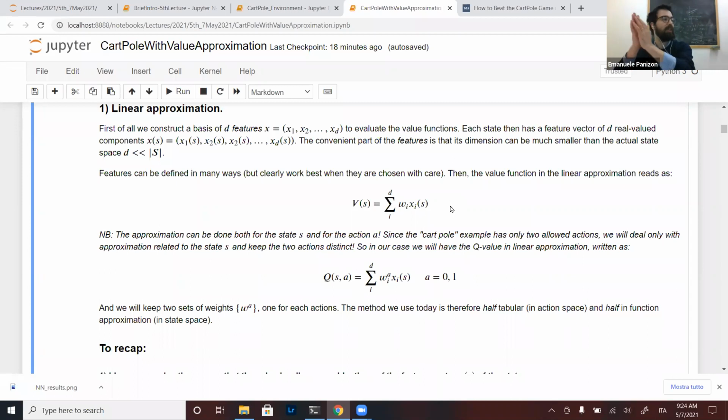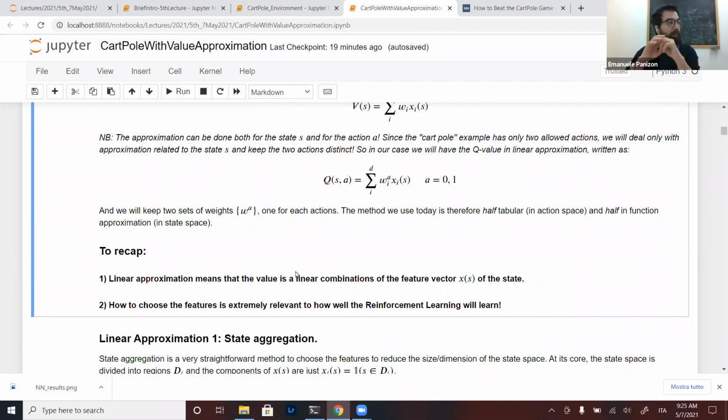You have your state, which is described by some features, and then you just multiply that feature vector by some numbers, and you have the value. Generally speaking, this can be done for both the state and the action. Since the state is complex, because it is continuous positions, angles, etc., but the action is just left and right, what we are going to do is linear approximation in the states. The states will have corresponding features, which we'll use to calculate the value approximation, but the action will be just 2 different sets of weights. So when I want to calculate the value for a state and an action, I will take the feature vector of that state and multiply it by a set of weights which correspond to only that action. So I will need to store 2 different weight vectors, one for each action.